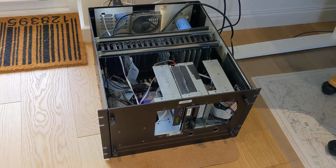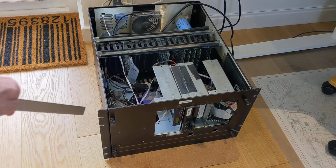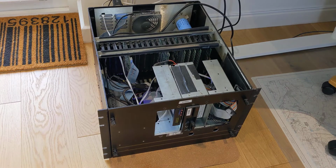The Z2 was more like a workhorse, and it could be put into a standard 19-inch rack. So this system for us, for example, was in a 19-inch rack for some time, and later on I had this as a personal system, not in a 19-inch rack. But it did survive quite a long time, and this design went on to be the sort of boilerplate for the CS200 series of systems, which infamously were sold to the Navy in the US.